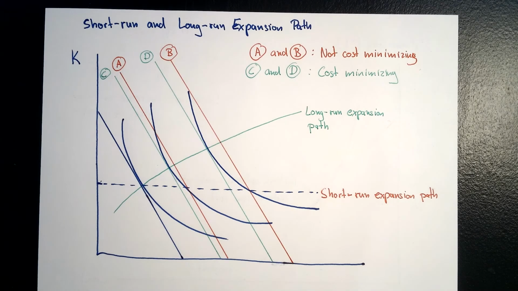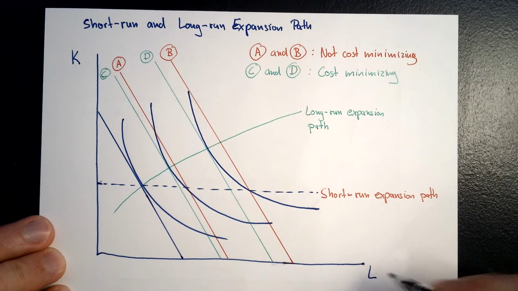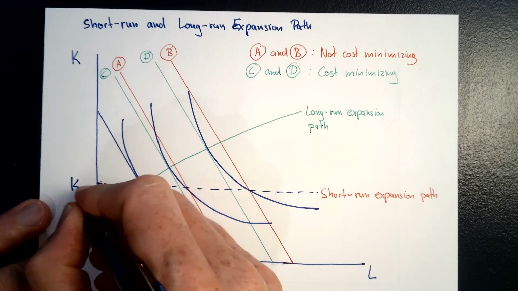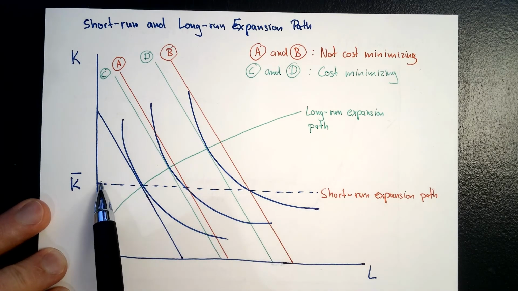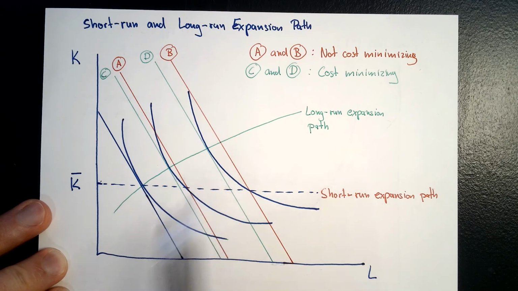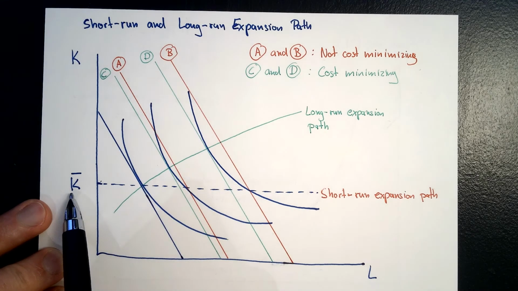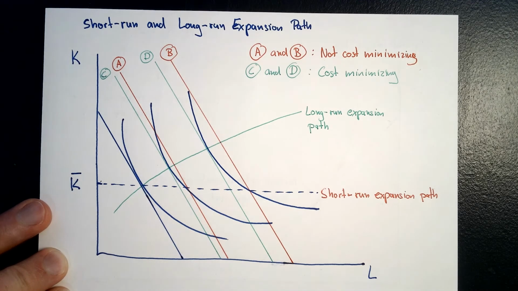The last topic we are going to talk about is the short run and long run expansion path. Note that a lot is going on in this plot, and I am going to explain the various parts step by step. Now, let us consider that we have capital and labor, and let's assume that capital is fixed at this level in the short run. Fixed means that no matter what the output decision of the firm is, it has to use K bar units of capital. They cannot change that in the short run.